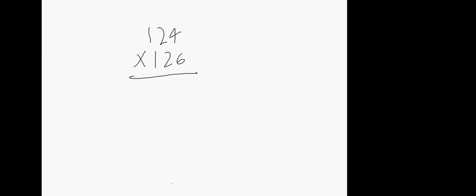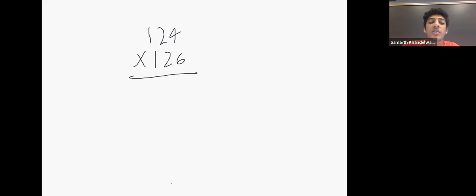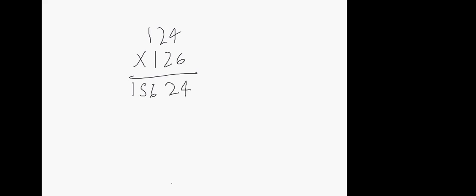Okay, here, let me explain this. The first step is noticing that the last digits add up to 10. 4 plus 6 is 10, right? And now when you remove the 4 and the 6, you notice that the numbers are the same. You have 12 and 12 here. So now you do the method the same way that you did before. You take 12 and you multiply it by one more, by 13. Now what's 12 times 13? It's 156. And now what's 4 times 6? Well, that's 24. And you just stick it to the end, 24. Do you see? Yeah.